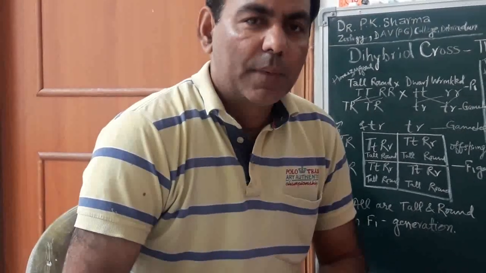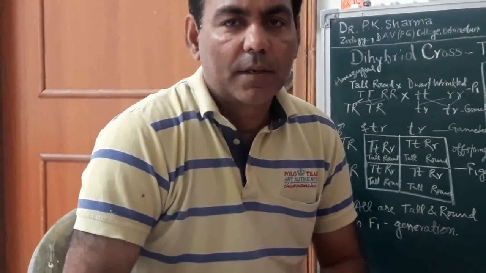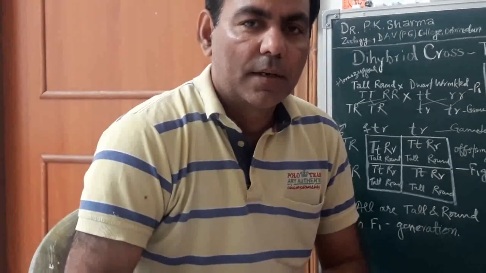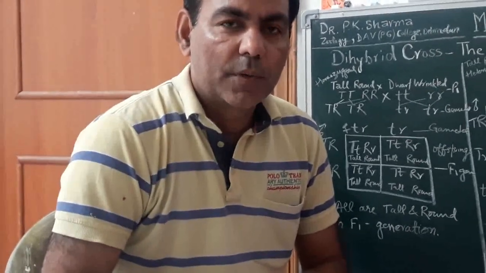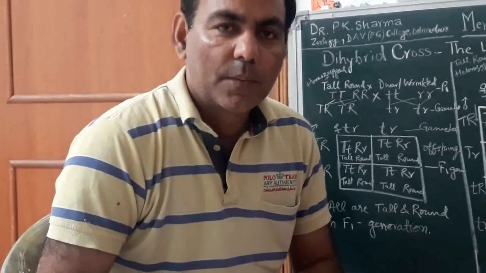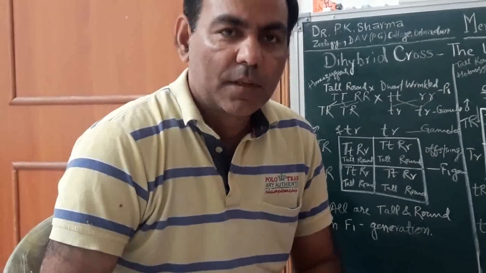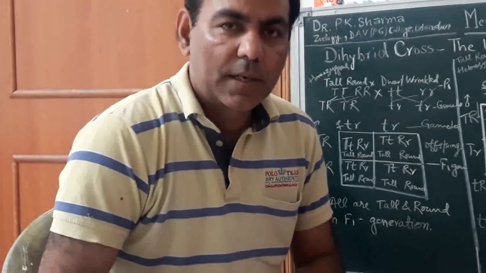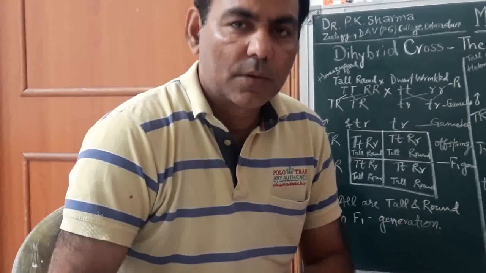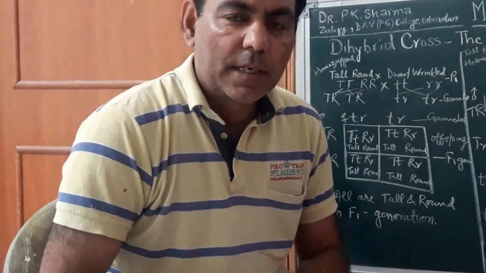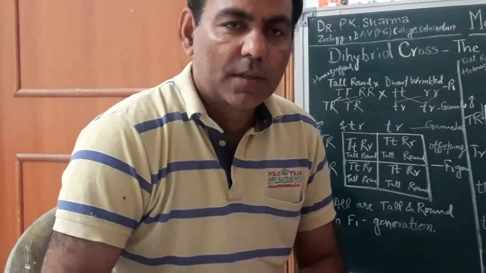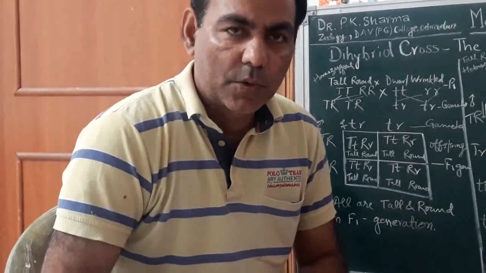In this, Mendel explained the law of independent assortment. That was the second law of Gregor John Mendel, and through this law, he tried to explain that if we choose two characters for our study at the same time, there will be no effect of one character on the expression of the other character. It means both characters or their traits assort independently without affecting the expression of each other. This is called the law of independent assortment.